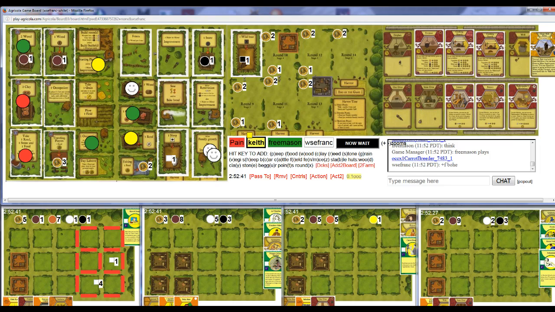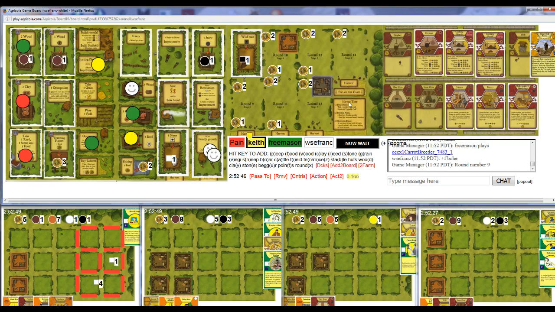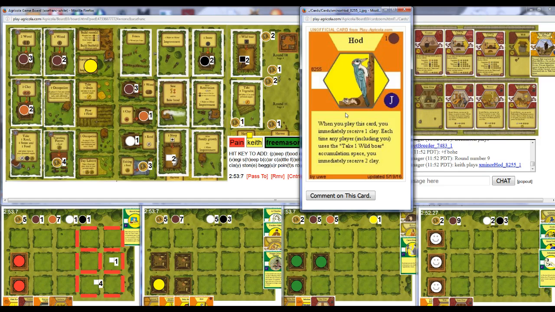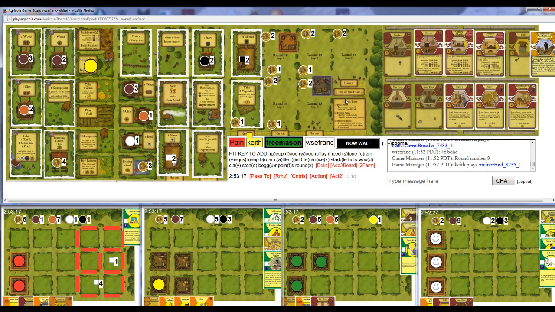He plays carrot breeder. Every time you plow, you can buy vegetable for 1 food. Pretty strong. Every time you plow, use the plow 1 field action space. And yeah, so actually it's not that strong. I would say it's pretty marginal. Not marginal, it's okay. So the thing is, you don't want to go in the plow one field space that many times, because it's not all that strong.